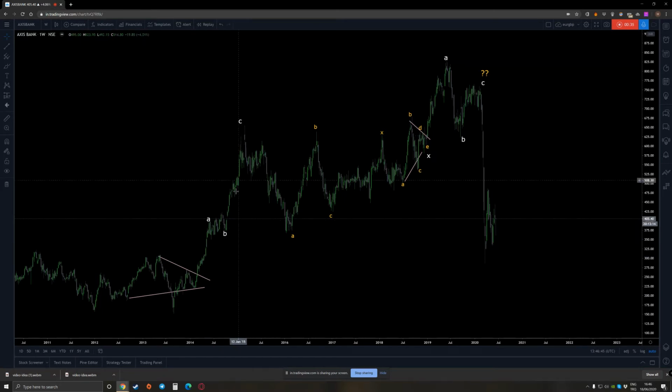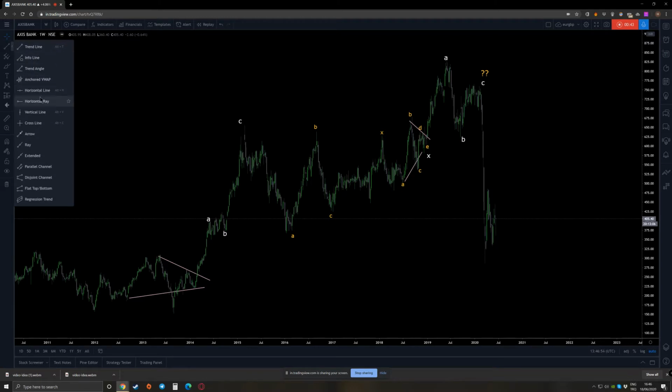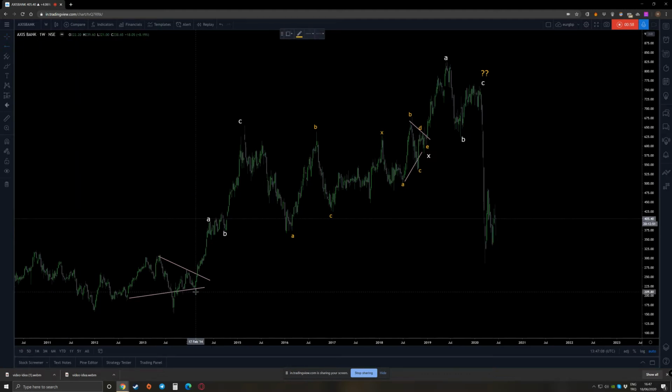Now, this move is called a zigzag. Now, how to understand this zigzag? Well, it's fairly simple. To be able to do that, you have to determine where your move before actually started and where it ended. And also the first wave, wave A, where it ended, so we can see the retracement level for wave B, okay? So this is what I will do. It means that this is the move where it started and this is where the wave A actually finished.